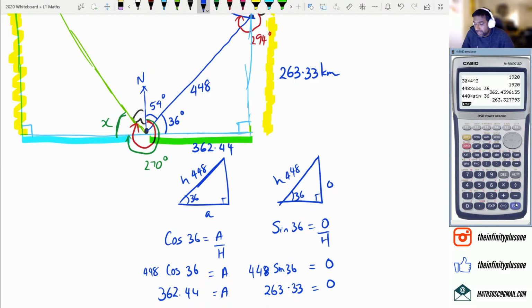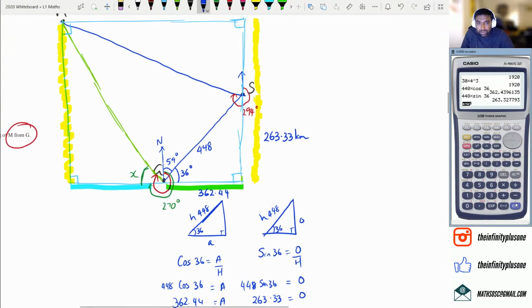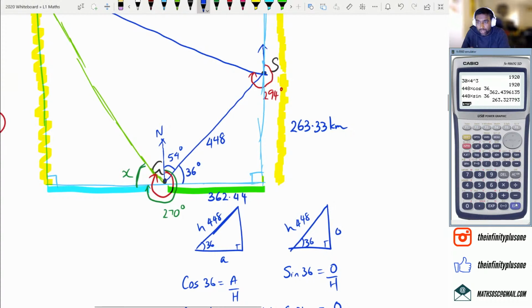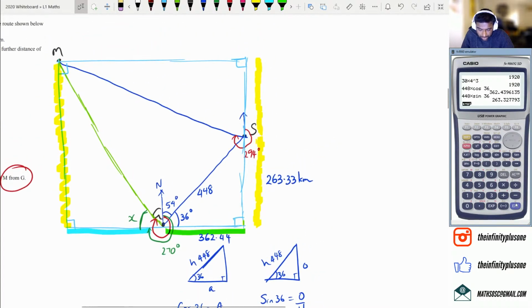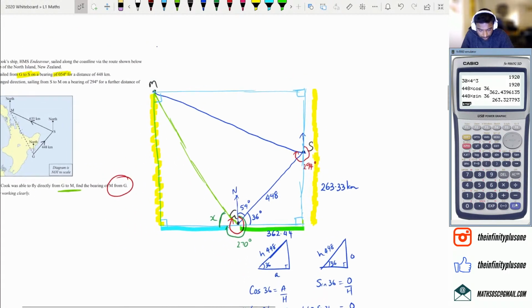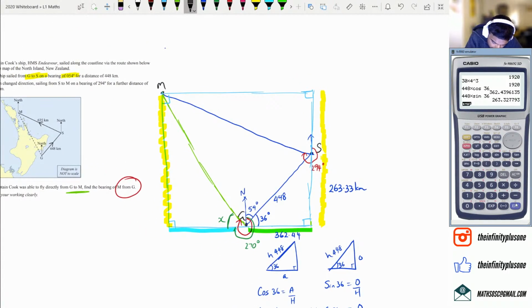Okay, so as I said to you guys before, we're doing the last question 1D at the moment. So once we got the bottom right corner triangle sorted out, we're now going to go to the top triangle. And I think I missed out one of the measurements, which is 635. So let me just put that there.